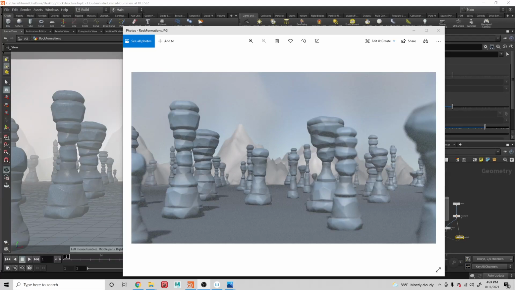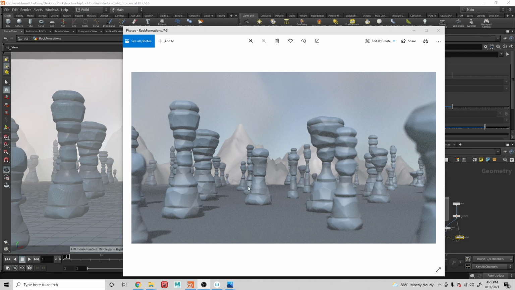I'm Alejandro Perez, the CGI nerd, and in this video we're going to be taking a look at how to create these rock structures. The rock formations were created in Houdini using procedural methods, so I pretty much just created one pillar and then because I built it with a procedural methodology behind it, I can randomize some values and then instance them onto points on a surface and then create a huge variety of rock formations that are all each unique.